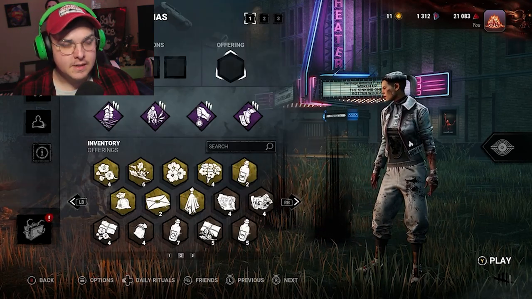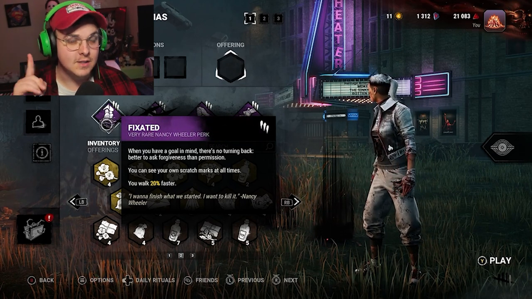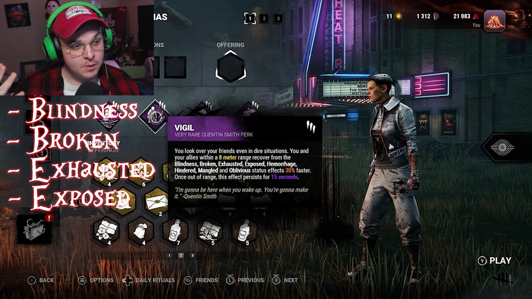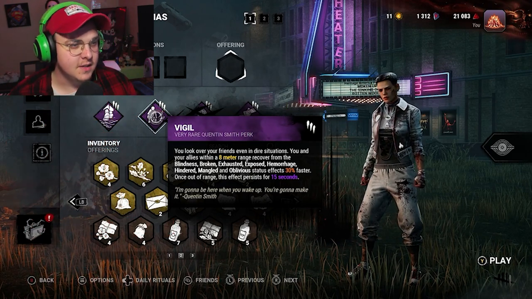We're going for speed. So we've got Fixated, which makes it so we walk faster. Sorry, I just hit my desk. And then Vigil, so we recover from blindness, broken, exhausted, exposed, hemorrhage, hindered, mangled, and oblivious 30% faster.